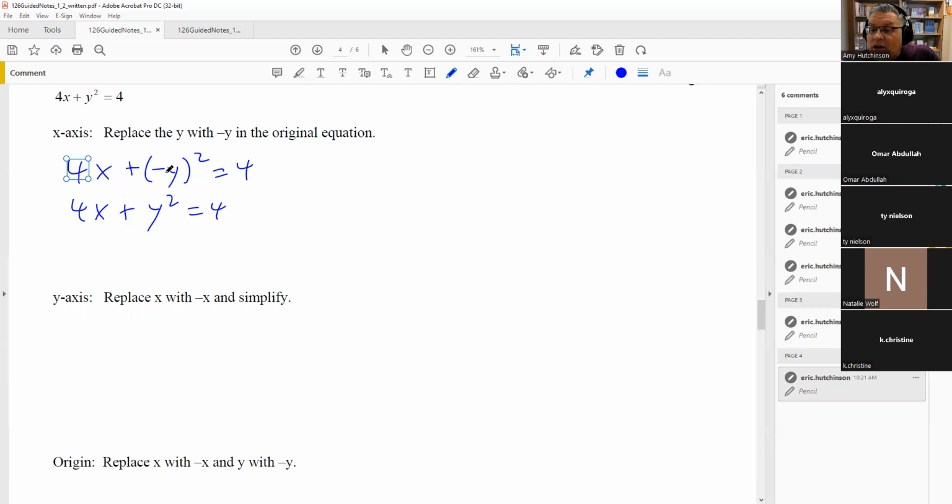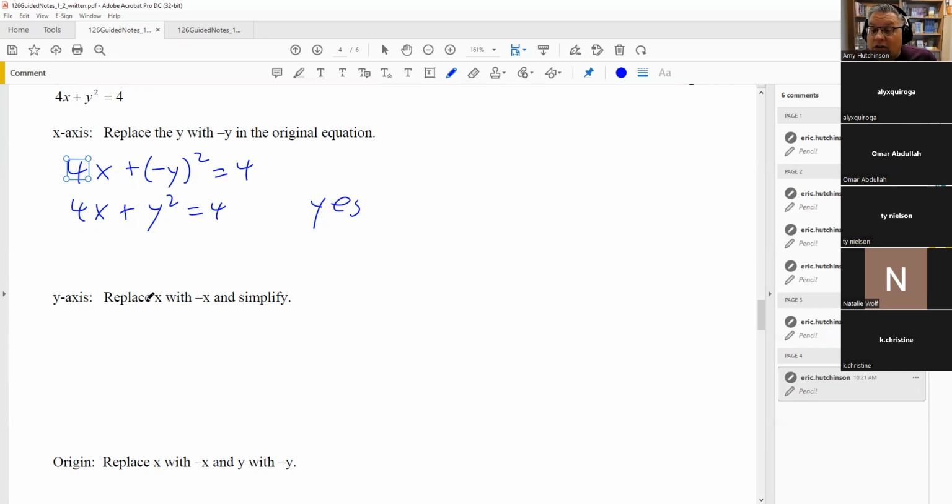So I simplified it. Anytime you have a negative raised to an even power, the negative sign goes away. But if you have a negative raised to an odd power, the negative remains. So in this case, the negative went away because I have a negative raised to an even power here. Now notice what I get. I get exactly the same thing as I started with here. So this is the original one, it matches. And so this one, basically I would just put yes. Yes means that yes, it does have x-axis symmetry. So that's a yes for that.